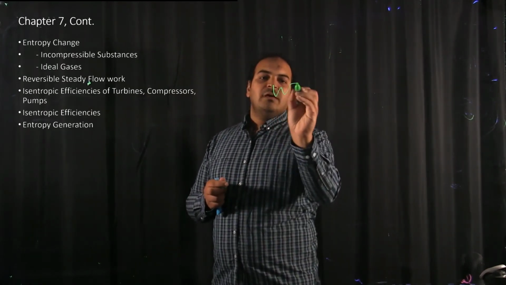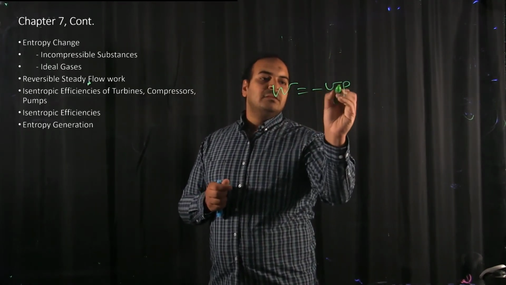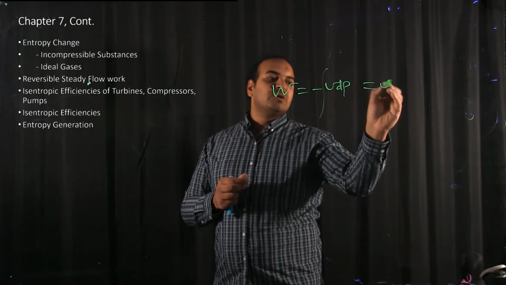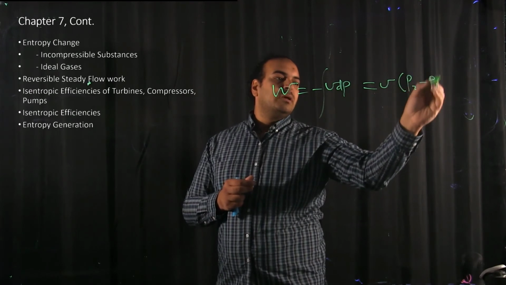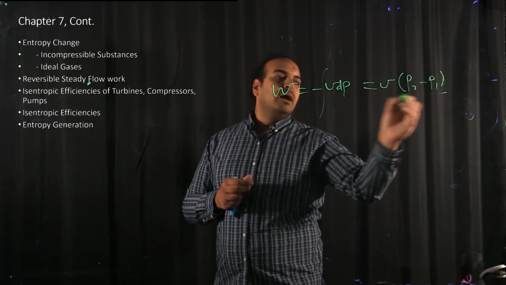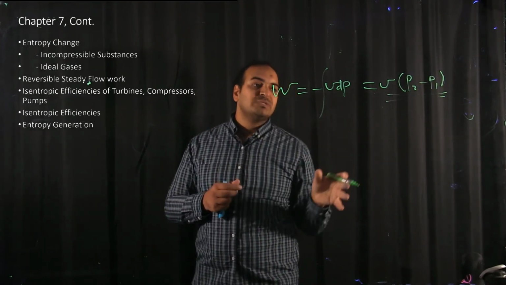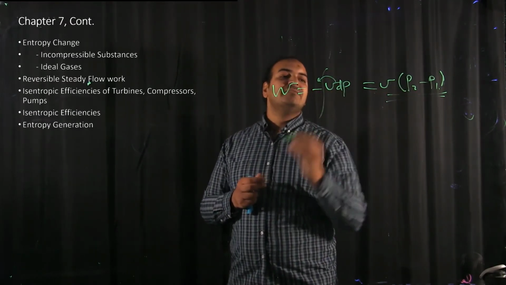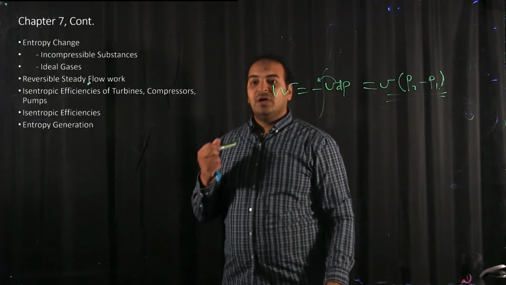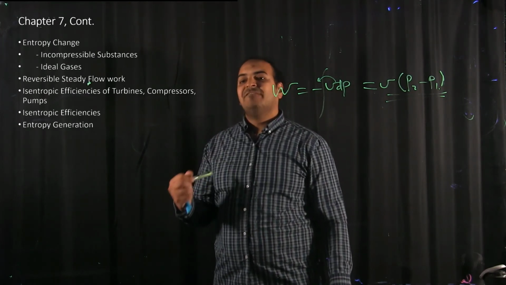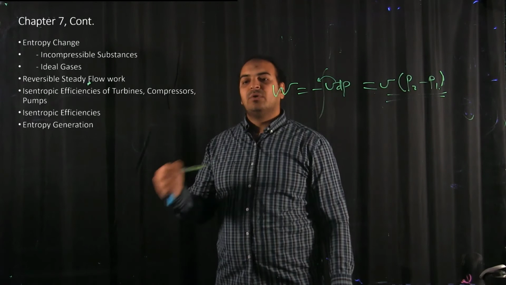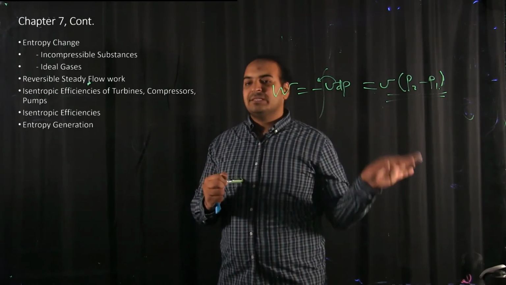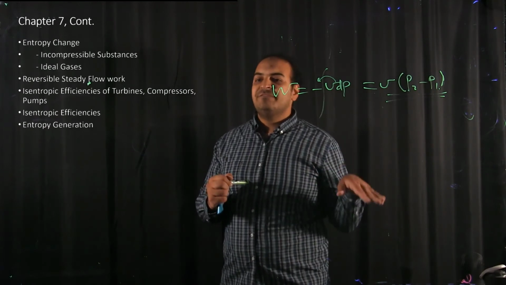The work equals V dP again, for example, like a pump. In a pump, the volume is constant, so it's P2 minus P1. So you can say the work I pay in a pump, which is almost incompressible with constant specific volume, is just delta P times V. Unlike a closed system, where if the volume is constant the work is 0, and if the pressure is constant it's P dV, this is something else. Now we're talking about an open system, reversible.